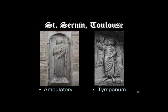And of course, the angel's gesture, he's not confined to the shape of this arch, although certainly he's confined to the shape of the block, but the arm is reaching up, which is appropriate for the subject. He's pointing up to heaven where Christ is going, but it also gives you more energy, more liveliness. I might want to point out that they're holding an almost identical cross in almost identical way that the arm is bent, except for the angel in the ambulatory, he's got his two fingers pointed out, and for the angel of the tympana, he's showing all of his fingers.